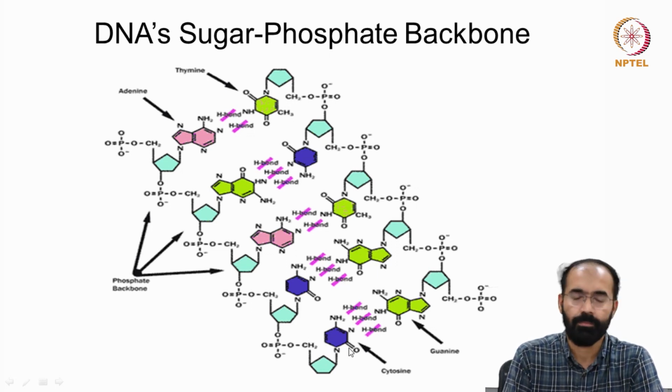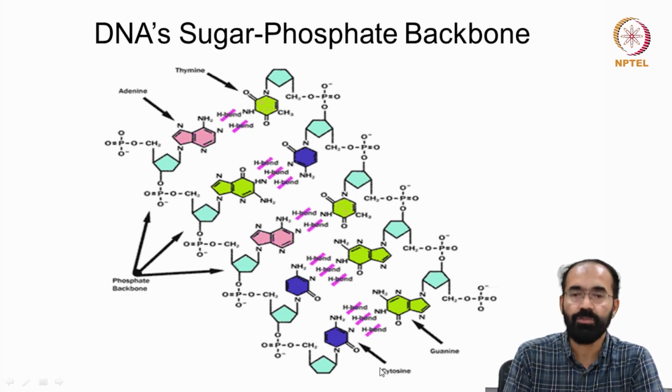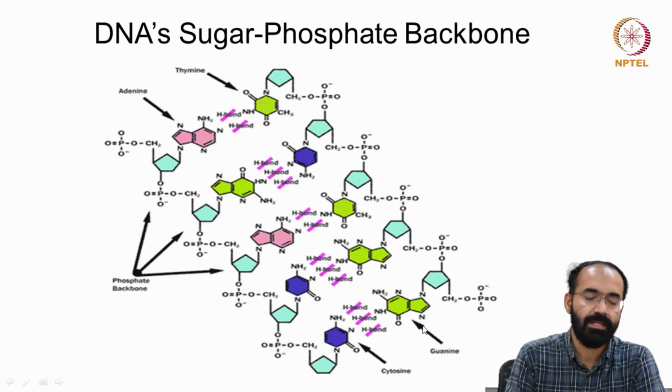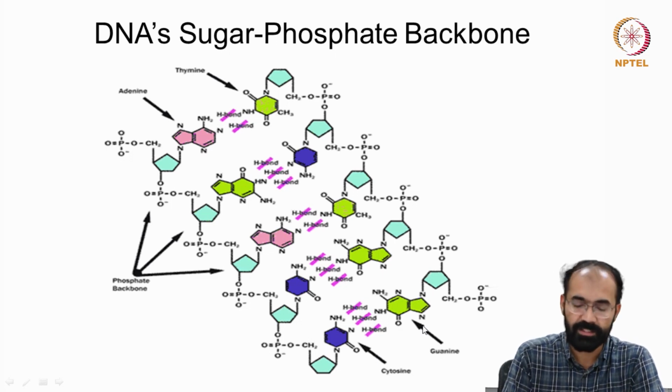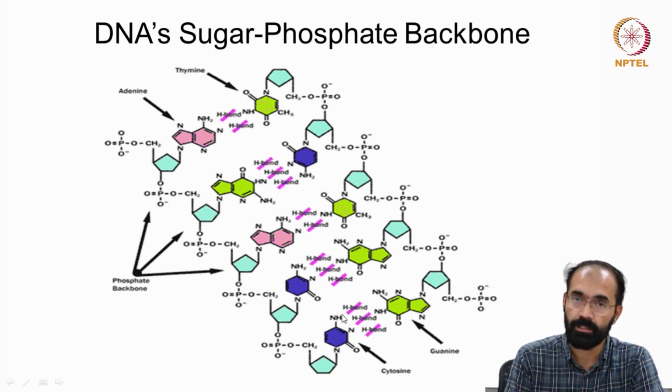This is the short form. A is the short form of adenine, T is the short form of thymine, or U for uracil, and C for cytosine, and G for guanine. So G to C pairing is always a triple bond. A to T or A to U is always a double bond, as you can see here. Remember, this is shown with respect to DNA, but RNA also has the ability to form such pairing.